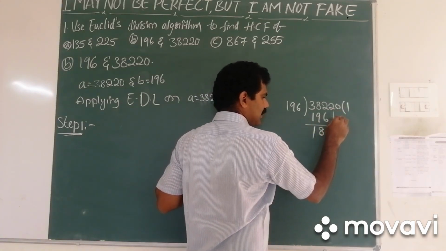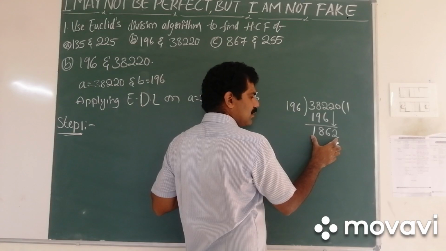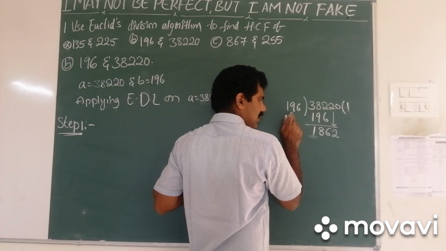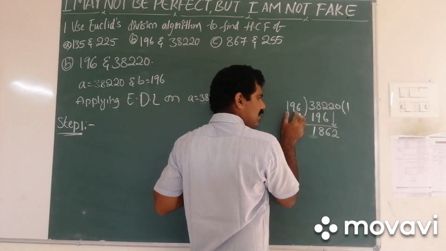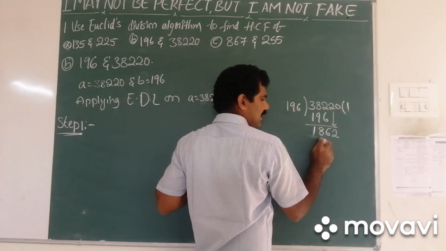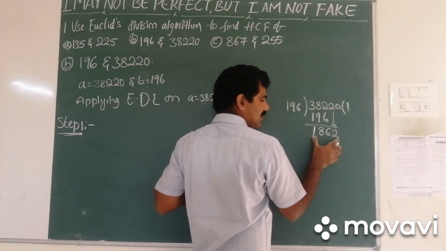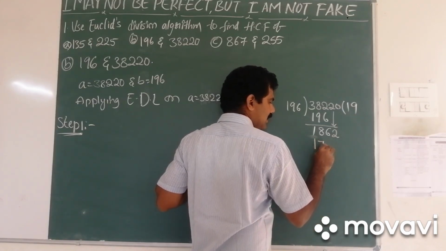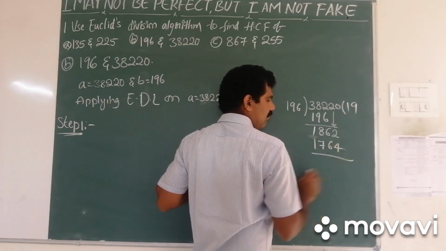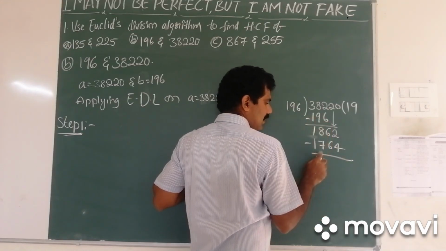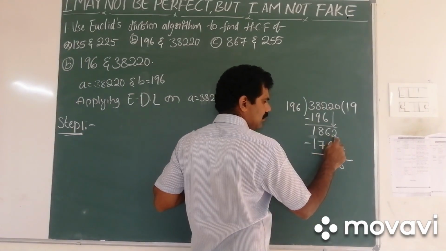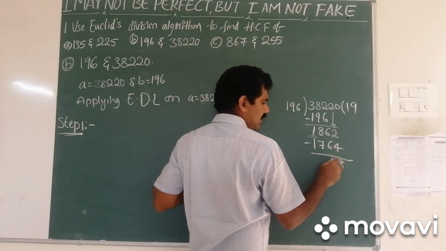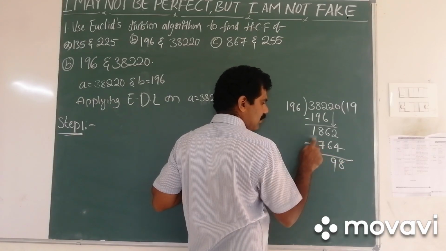If I carry down 2 here, then see, this is near to 1900 and this is near to 200. If I go for 10 times, it will become 2000. So 200 into 10 times is 2000, and 2000 is greater than 1900. See why? Because this is near to 19. So if I go for 9 times, then I will be getting 1764. So if I subtract, I will be getting here 8. 12 minus 4, 8, and here 5, so 15. 15 minus 6, 9. I will be getting here 7, 7 minus 7, 0, 1 minus 1, 0.